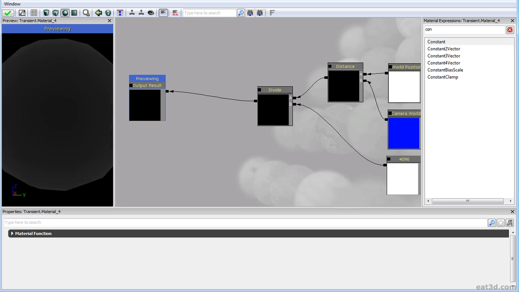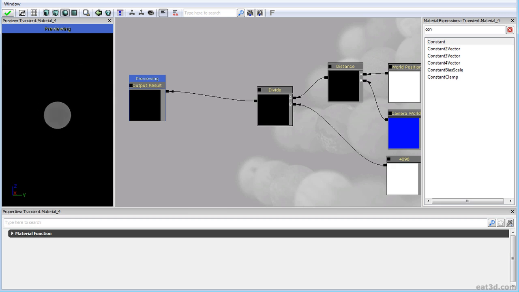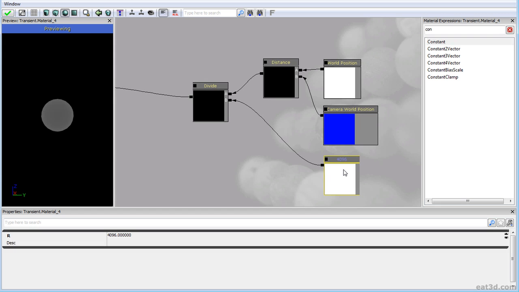The closer we get, it gets darker, and the further we get, it gets whiter. That's because we made the gap between 0 and 1 4096 times wider, and that works.